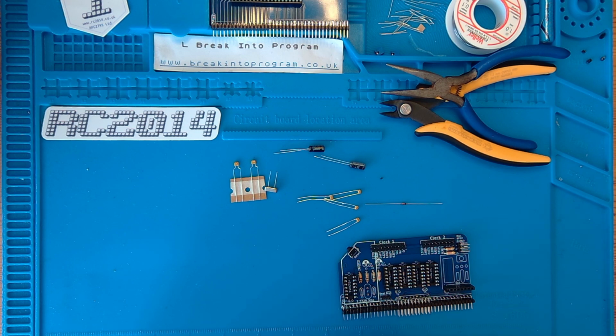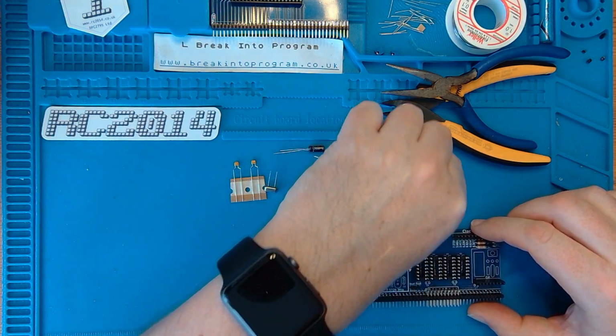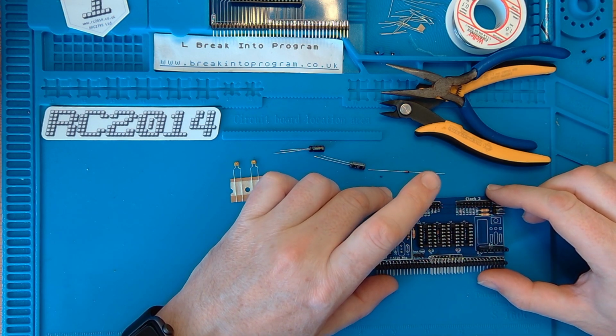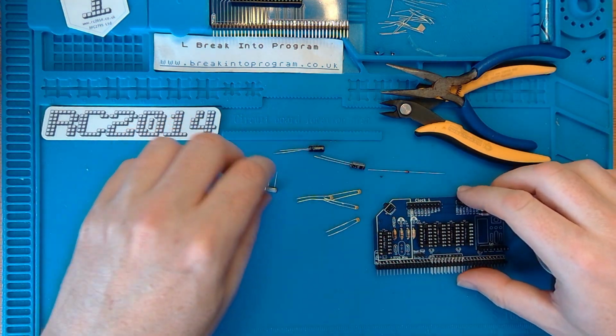It's involved a little bit of toing and froing from the RC2014 website. And you need a little bit of knowledge of components. But all of the information's online, on the RC2014 website, and you can look up the component values. Each board's got a bill of materials and a photograph, so you're not going to go far wrong. A rudimentary understanding of electronics and perhaps a guide like this one might help you assemble one with little to no problems. The soldering iron is now up to temperature, so let's get started.